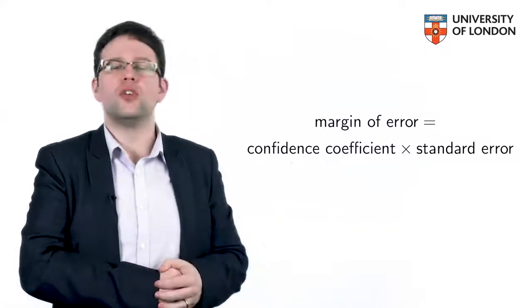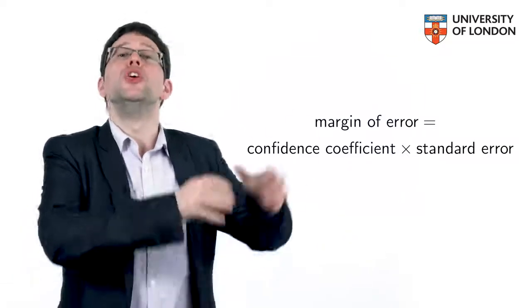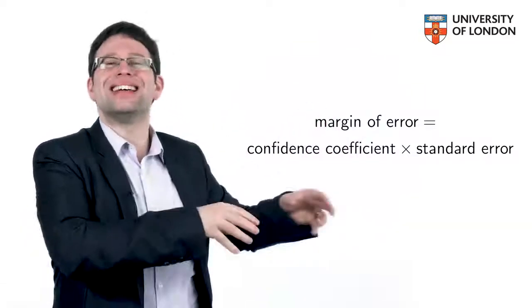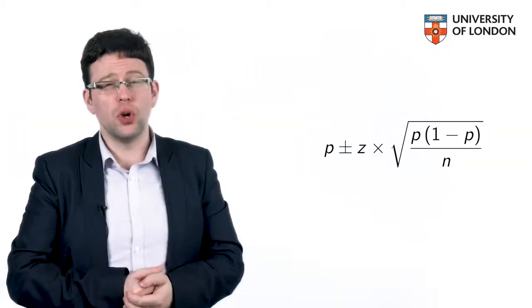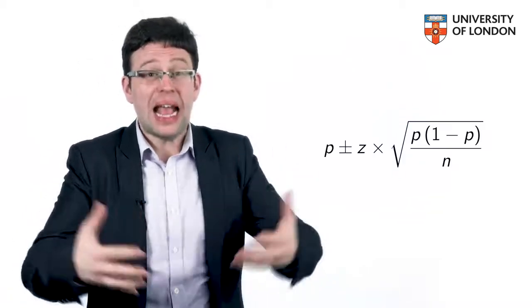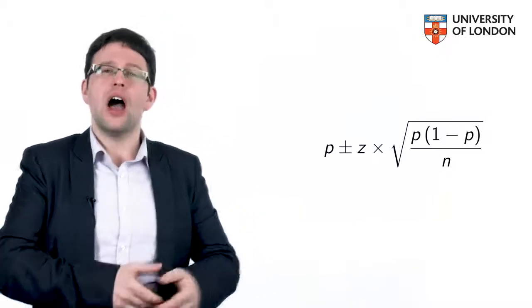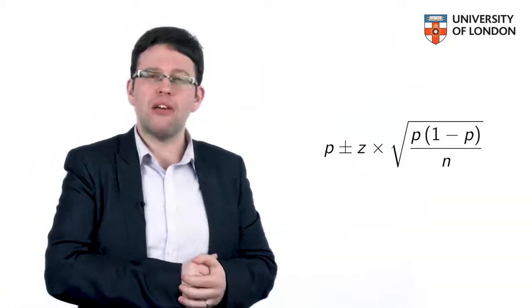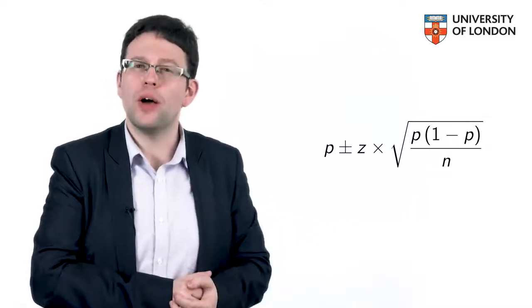We can use the standard normal distribution due to our use of the central limit theorem, times the corresponding standard error, which was sigma over root n when estimating a population mean. The equivalent when estimating a population proportion, which is very much what we're doing in opinion polling, estimating the proportion of support for some presidential candidate, is the square root of p times 1 minus p over n.